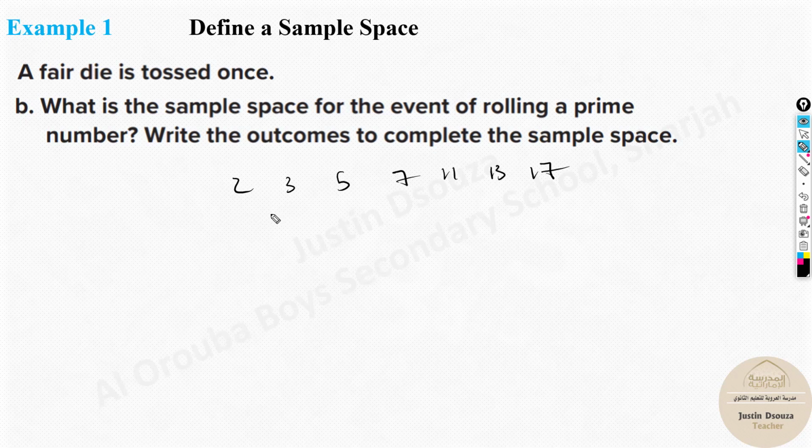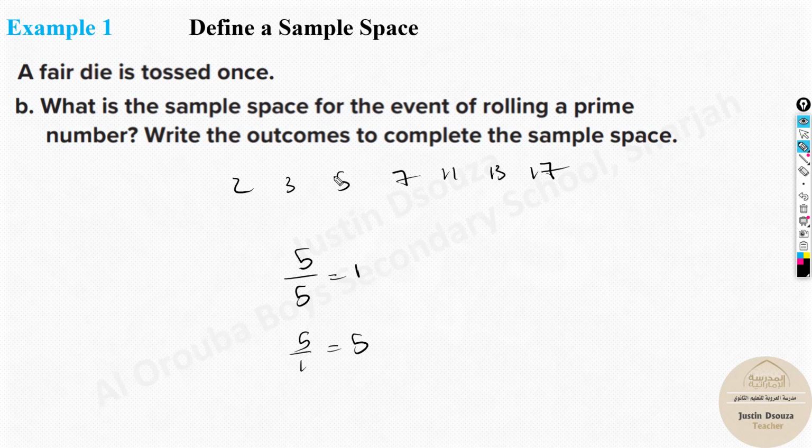The definition of prime numbers, I'll just define it by myself. It is a number which is only divisible by itself and the number 1. It is not divisible by any other number than itself and 1. Now look at this number 5. Divisible means when I divide by any number, I should get a whole number. Say if I divide by 5, yes, I'll get a whole number. And if I divide by 1, yes, I'll get a whole number.